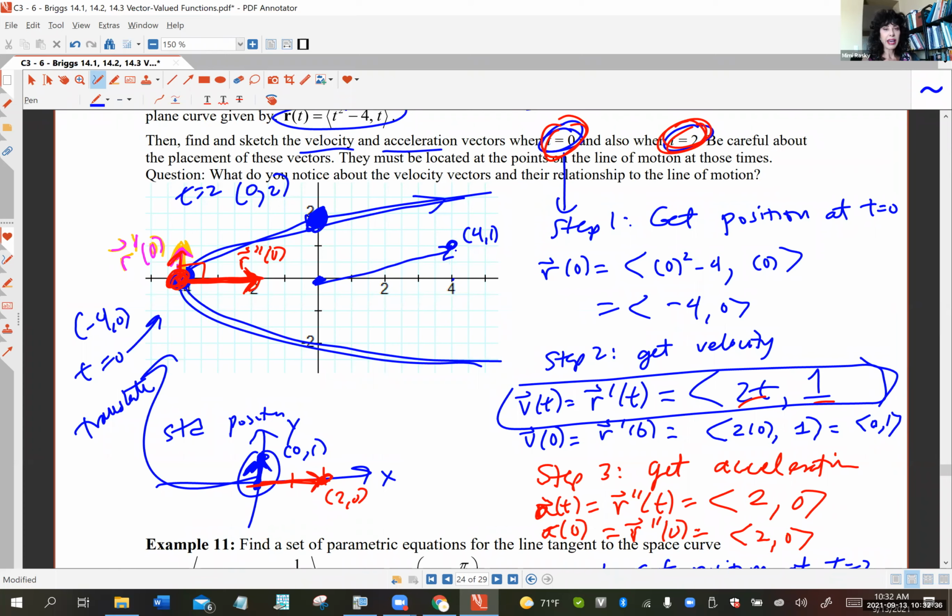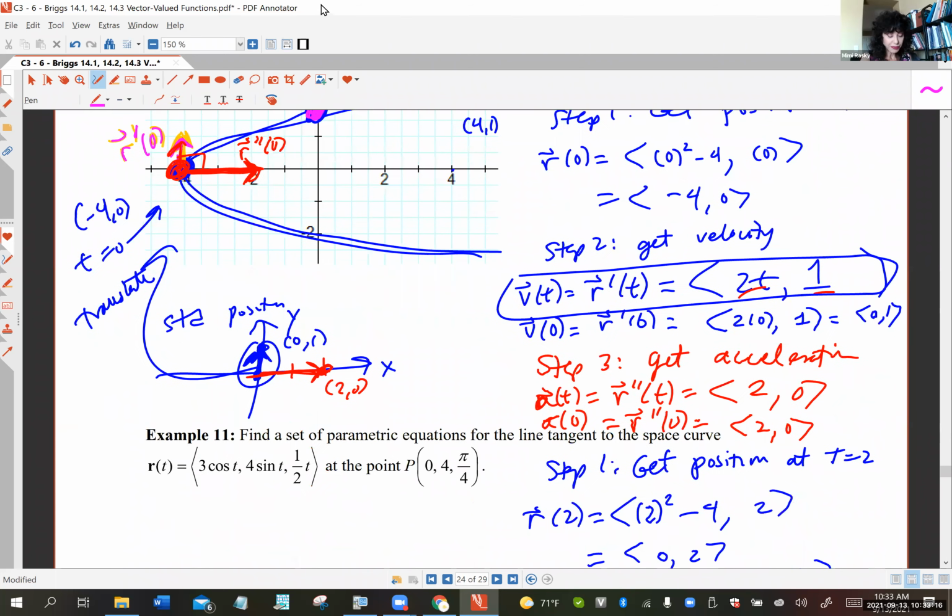You're going to have to lift that vector up and move it, and you want to maintain its integrity, so don't change its size or its direction. You want to move it, lift it up, so move him so that he's sprouting out of this point instead of the origin. So I've got to see if I can do the best I can and maintain how long he is, and it looks like he's kind of pointed a little upwards and to the right, and I'm done. So there's the velocity vector at 2 seconds. Please notice that it is indeed tangent to your curve, as it should be. Now, I put 2 primes, that should be r prime. That's a velocity. So now we need to do the acceleration.